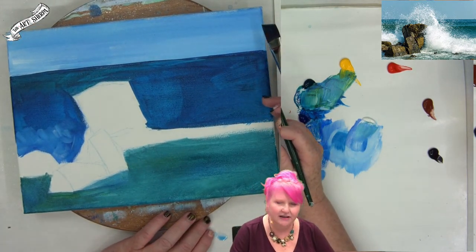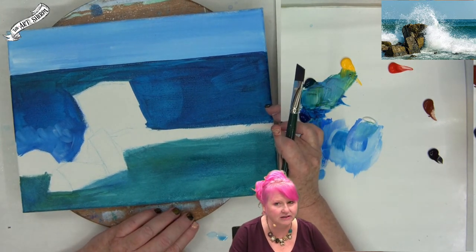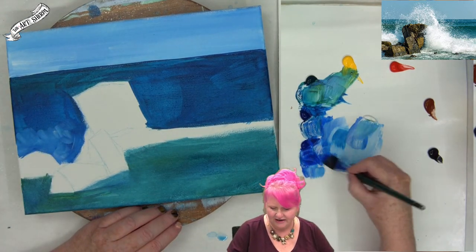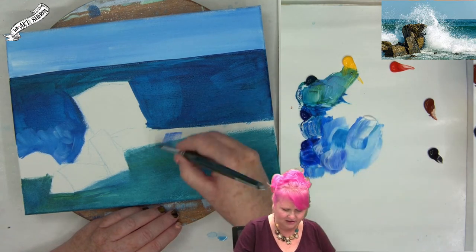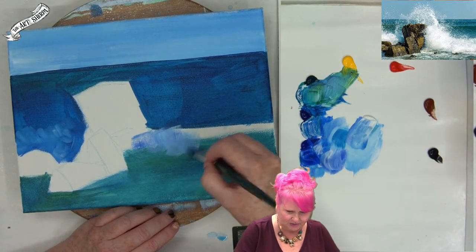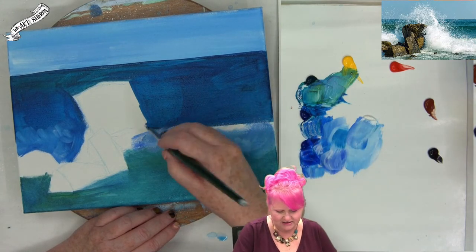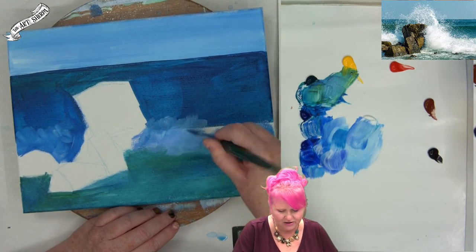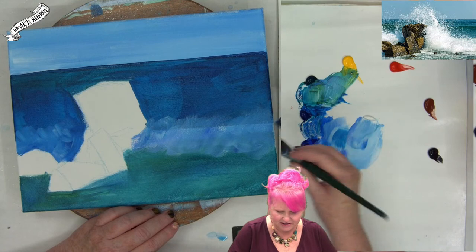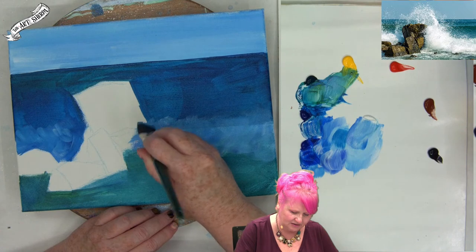So it's a deeper kind of phthalo green up here, and it goes a little more green up here. This was the phthalo green and phthalo blue mixed together. Here I added a little ultramarine and white to come in and churn there. I may go ahead and do that through here a little bit, just to talk about it. There's a little splashy splash here. I'm very loosely sketching that in, and it's going to be more narrow up here. I don't want to do the whole splash in. I'm just making sure my canvas is covered with some articulation. I'm just doing an irregular brush stroke here.